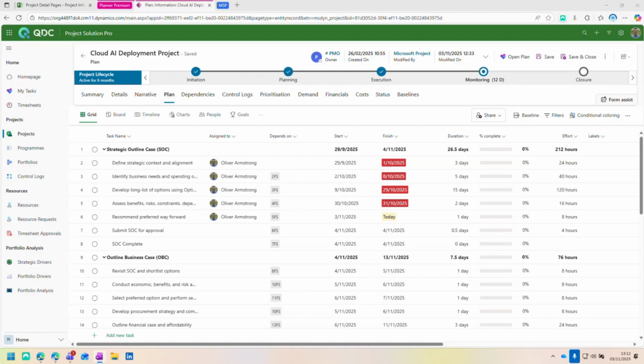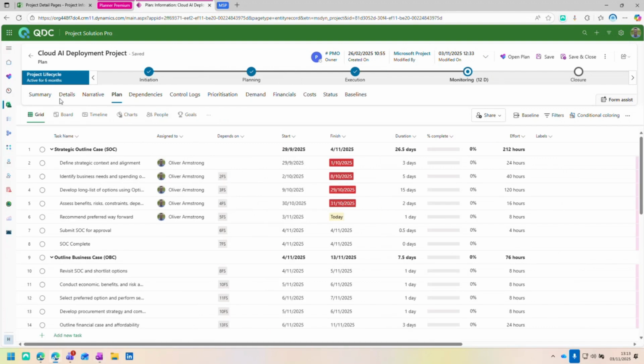Okay, cool. So focusing on this new scheduling engine, Planner Premium in this case. First thing, just before we go into some of those key bits that I mentioned, such as baselines, etc., the scheduling side itself, you can see here that it is embedded within my Plan tab. If I wanted to, I could open it directly within Planner as well. That means that it's available in Teams. It's available for me to embed in specific channels within a team as well. Okay, so various different ways of actually accessing the schedule.